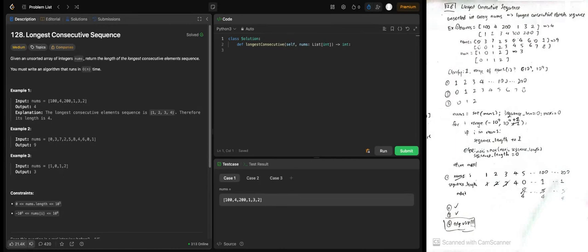Alright, so I think I got it. Given the array nums, we need to return the longest consecutive element sequence, meaning that we can realign all the elements into whatever sequence that we want, so that they are all consecutive, and you want to get the longest possible. I think I got some idea.